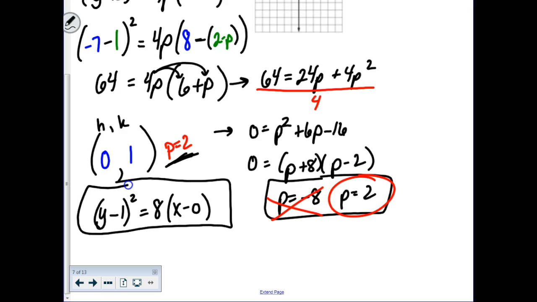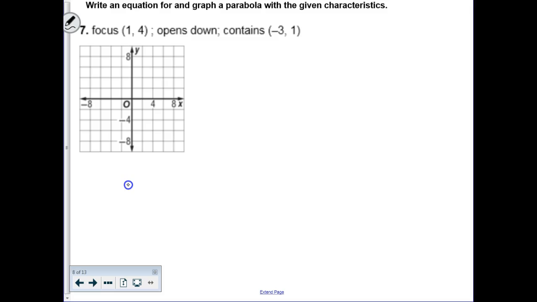All right, so there's that question. Let's do another one of that. Let's do a vertical one. Try number 7. We're going to skip 8 simply because of time, so if you need extra space, you can use number 8. Now, we have a very similar question, but this time they're telling me it opens downward. So that clue is going to become very important to us when we get to the quadratic step. If you have a vertical parabola that opens down, that means your p is negative. So keep that in mind when we get to that part.